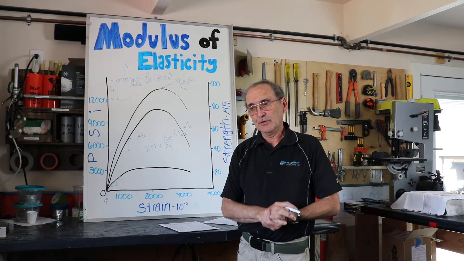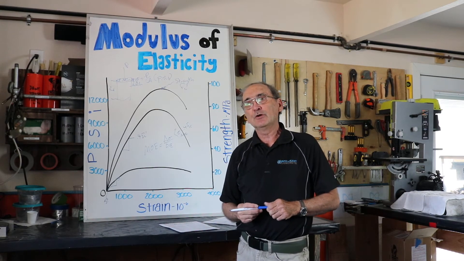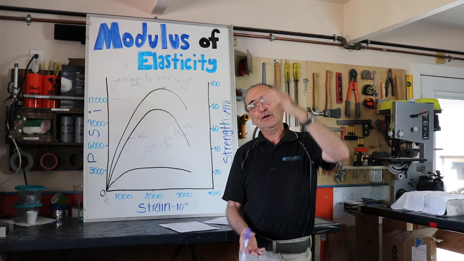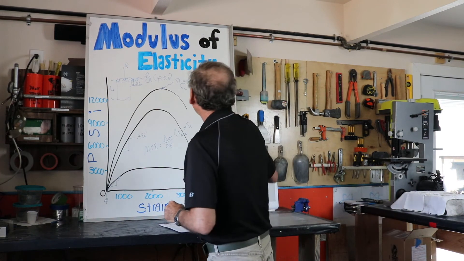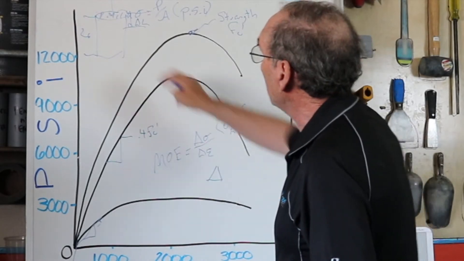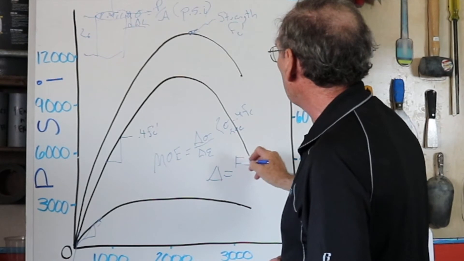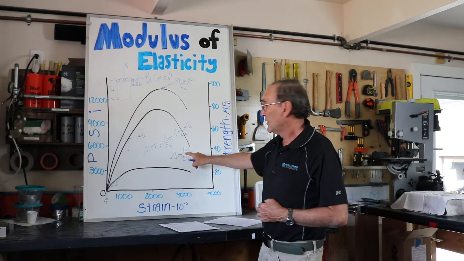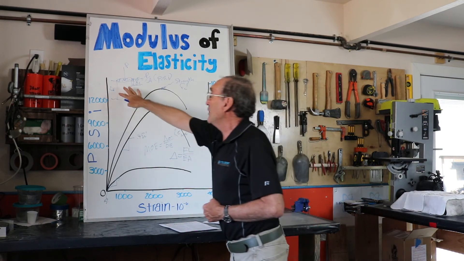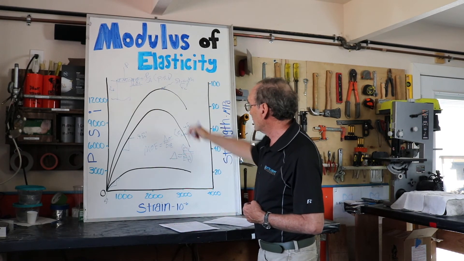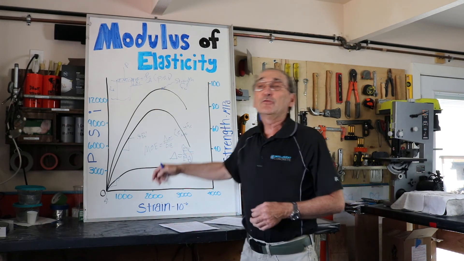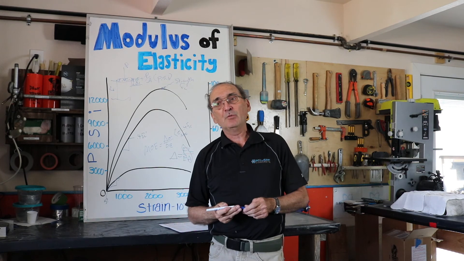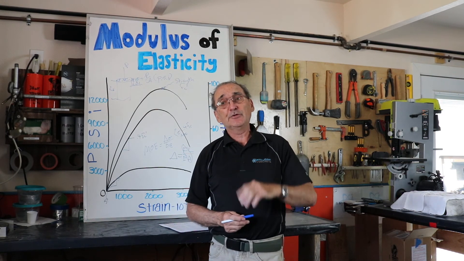So what exactly does modulus of elasticity do? You might have heard it called Young's modulus. Professor Young was a professor in the late 1600s, and it was in that work that this was basically discovered — that when they put weight on ropes, the ropes stretched, and they found a way to relate that to design. We call this the FLE formula: the change in length depends on the load, the length of the object, the area, and the modulus. Modulus of elasticity, also known as stiffness, is the resistance to deflection. We use modulus in design to figure out how much a structure will deflect, and there are criteria to limit deflection in design.